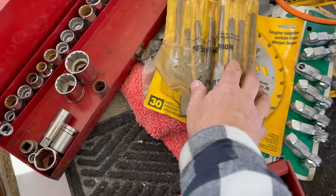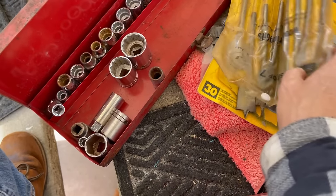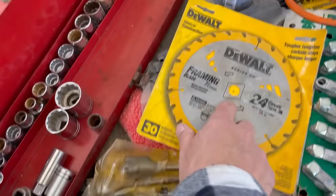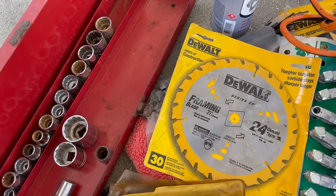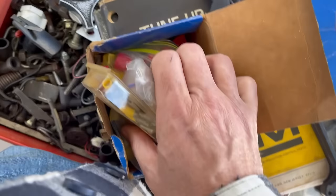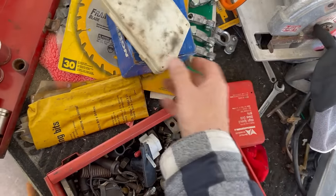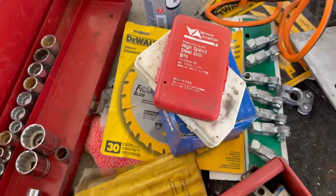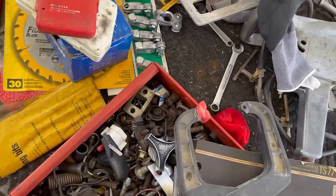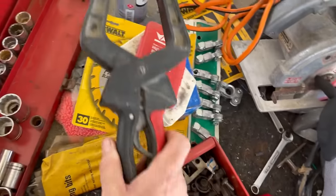This is just the random stuff that was in drawers that I just threw in. I got a whole bunch of battery terminals, a DeWalt blade, which I'm sure I'll use, a 7 1/4. Don't know what this is. This is miscellaneous electrical stuff. More drill bits. Vermont American drill bits, good stuff. A good clamp, missing this piece, unfortunately, but still a good clamp.